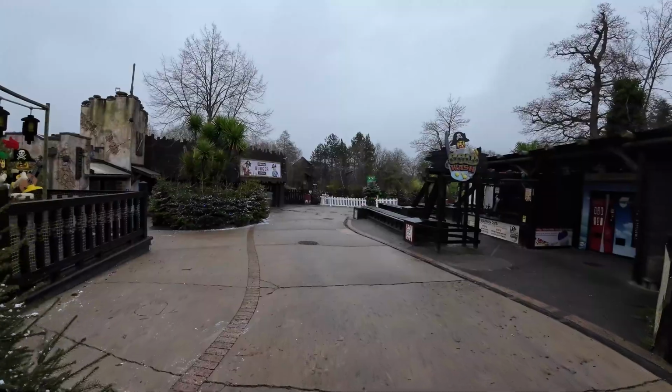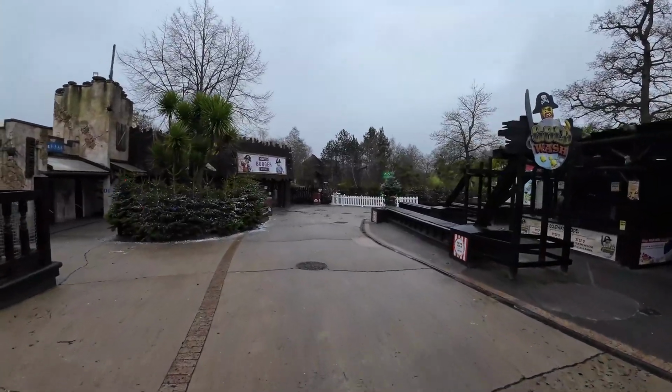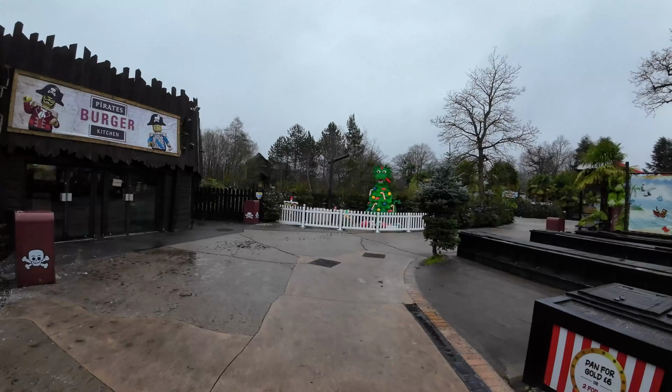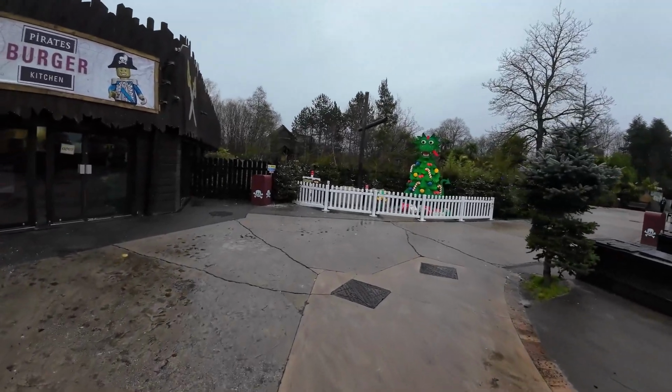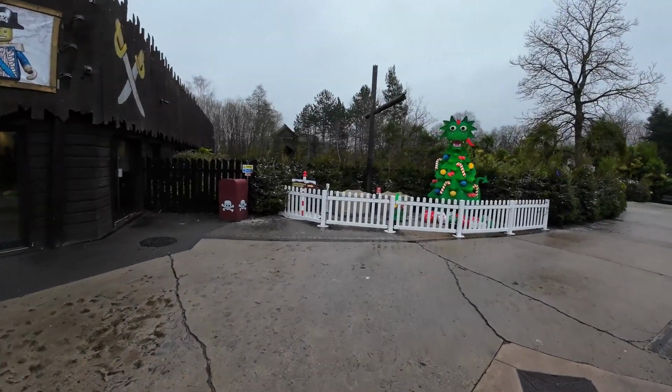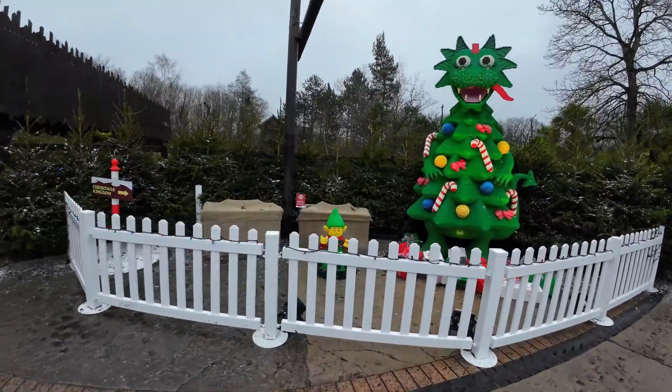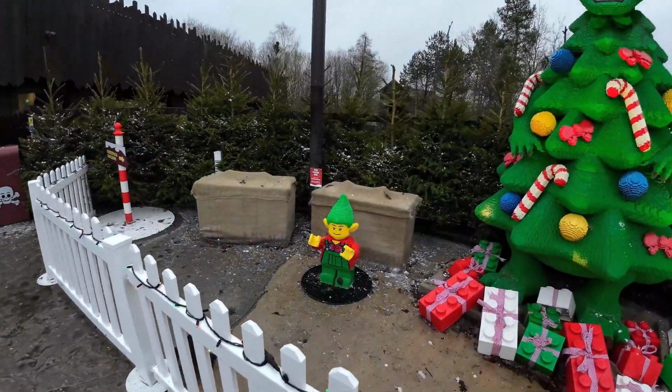Now, ride lineup, because obviously we'll look at one directly ahead of us which isn't open, which of course is the log flume. I mean, it's 3 degrees today. The log flume's the last thing I want to be going on, in fairness. But most of the rides are open. A couple of the water rides aren't open. Granted, with this, and I think Hydra's Challenge isn't open, but we will check on that one a bit later on.